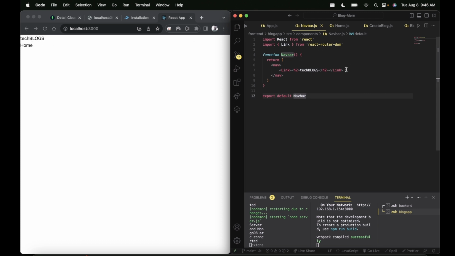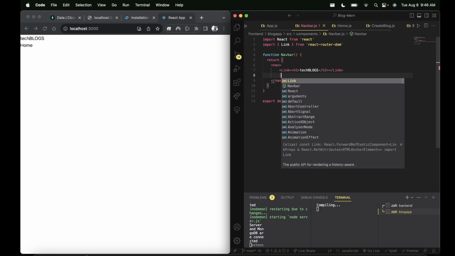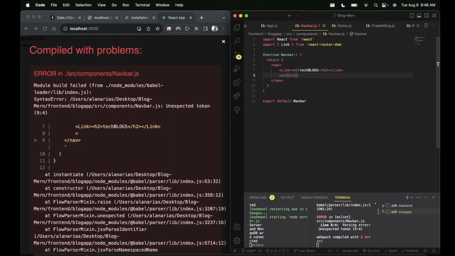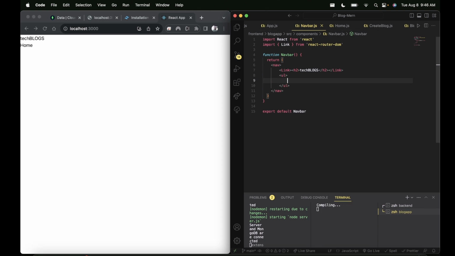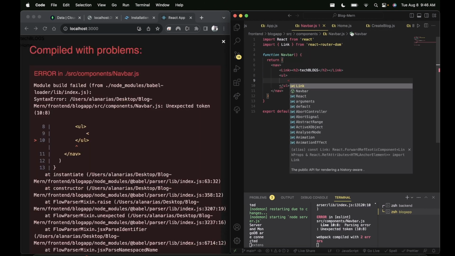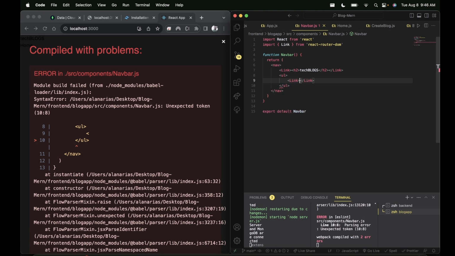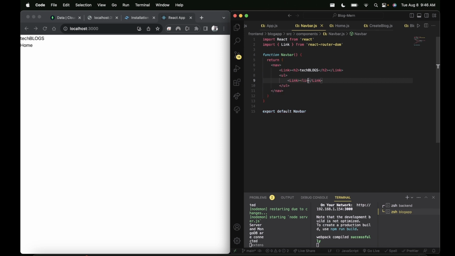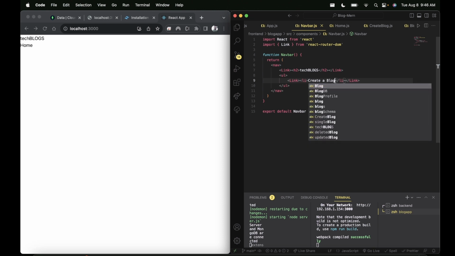Okay, perfect. So the next thing that we're going to do is we are just going to make our UL an ordered list, and then inside we are going to do the same thing here, but we're just going to add one more, which is going to be our create a blog page. So we're going to do link, and then li, then you can say create a blog.